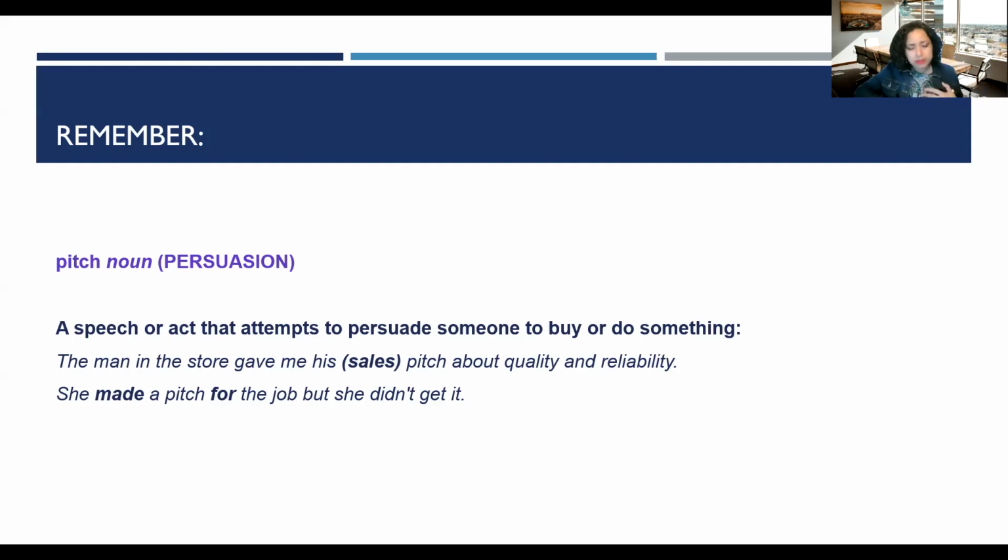Okay, so going back to the class, just the definition, this is referred to a speech or act that attempts to persuade someone to buy or do something. And that's what we're trying to do when we are trying to pitch businesses. We're trying to launch the businesses and we're trying to convince. Persuasion is about convincing other people. And that's what we're trying to do right now.